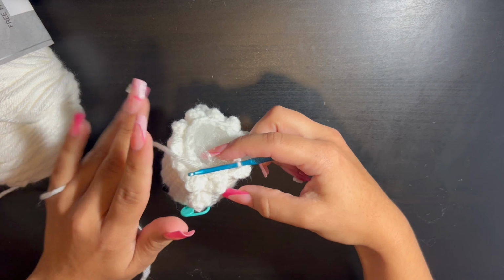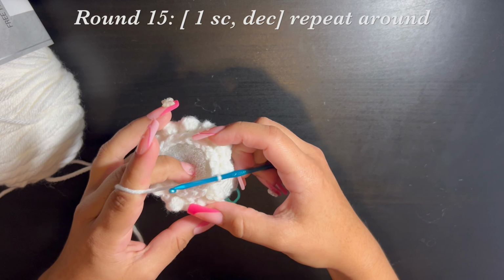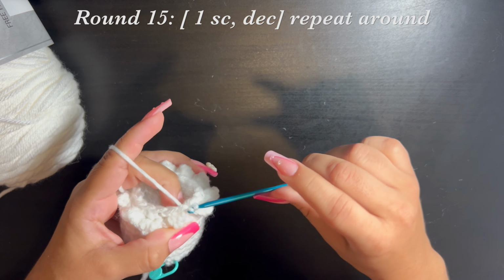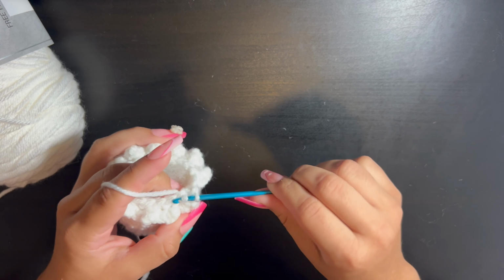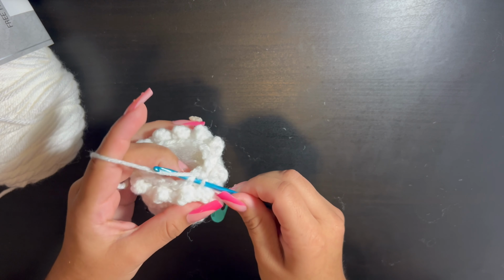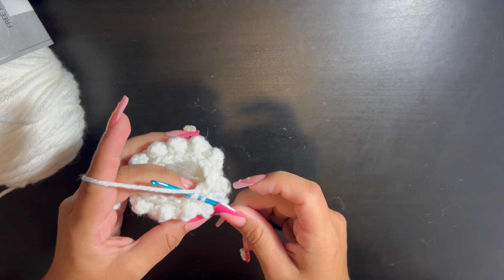Okay, so for the next round, we're going to be doing 1 single crochet and 1 decrease all the way around. So here's the first single crochet right here, and then 1 decrease. And we're working into both loops of the single crochet. We're not doing front or back loop, we're just doing normal through both.